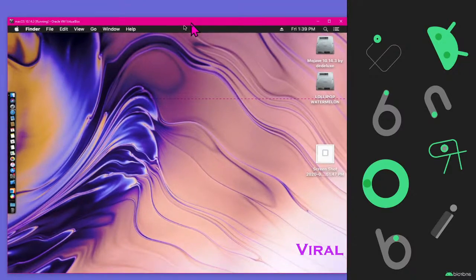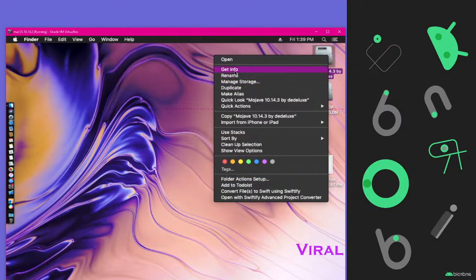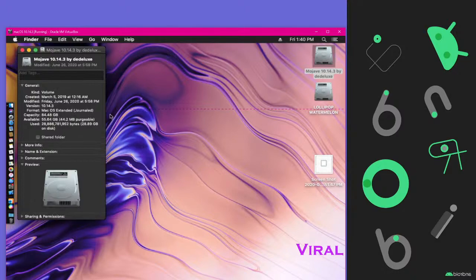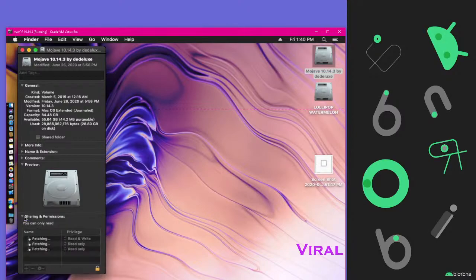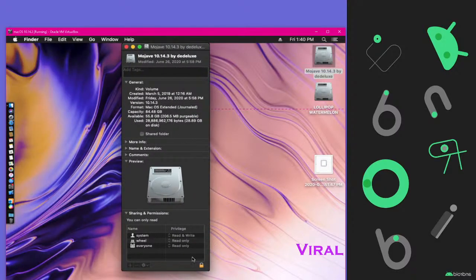But that's how they standard make it now. So you right click, you get info on your hard drive, and I'm the admin of my computer, so sharing permissions, I can't even change those because the system is broken down into system, wheel, and everyone.